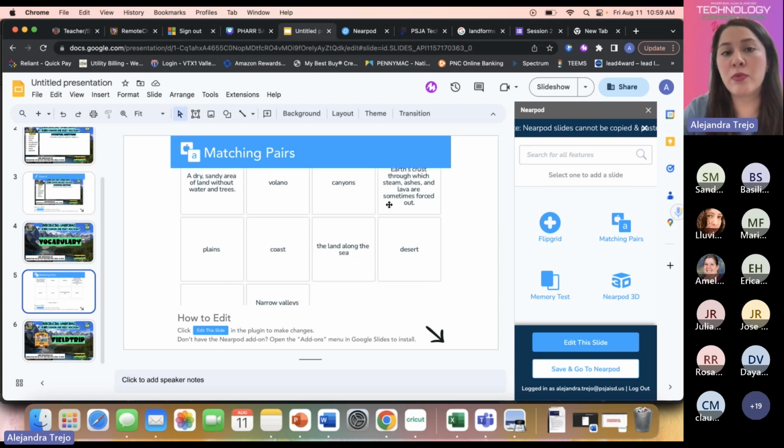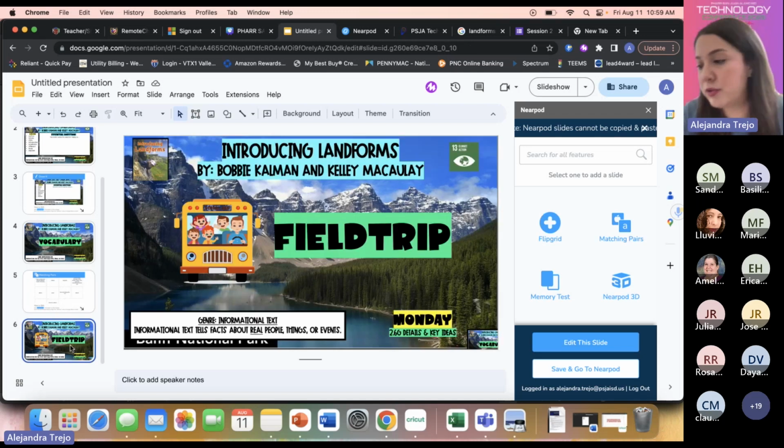So then here they will receive all the cards like this, and they'll click the land along the sea, and then they will look to match the vocabulary word. So then remember, let's pretend that I already had answered all my 26 slides. And then you'll be able to do all the slides. You'll be able to put whatever you want on Nearpod. So I'm going to do one more, which is a field trip. I always try to choose something that is related to the story of the week for the same reason, so it could catch the students' attention.